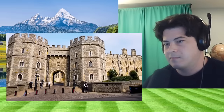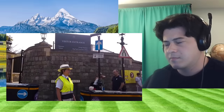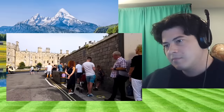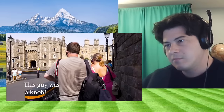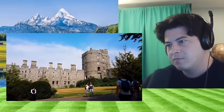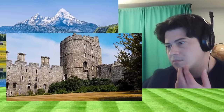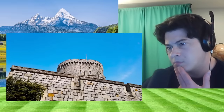The front of the castle has some excellent photo opportunities, and to go into the castle itself, you'll need to go into the visitor's entrance right here on the corner. Even if you book in advance, the queue to get in is literally a mile long. Even though the members of staff here are very likable and very friendly, sometimes you'll come across complete tools who also want to see the castle. You're ushered around the corner where you'll be security checked, airport-style, before being allowed to enter. And as soon as you walk in, you'll realize how big this place actually is. There's plenty of photo opportunities everywhere, because this is one of the nicest castles you can visit here in England.